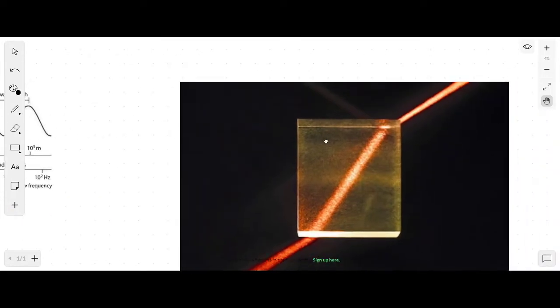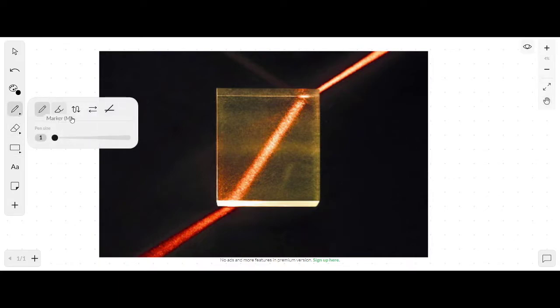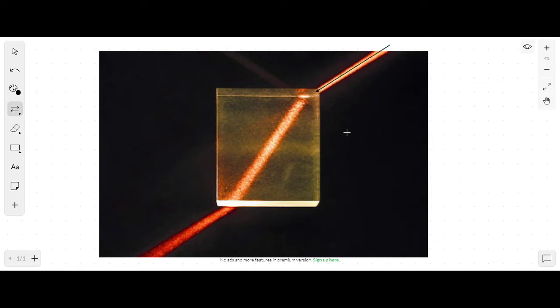Now, moving on. Right here is a picture of a red laser being pointed from air and entering a glass block. Now, up here is where the light is coming from. I'm just going to draw an arrow for you. So the light's direction is like this as it comes from air. When it reaches the boundary between this glass block and the air that surrounds it, it no longer goes in the same direction. What happens is that it changes its direction and goes that way.